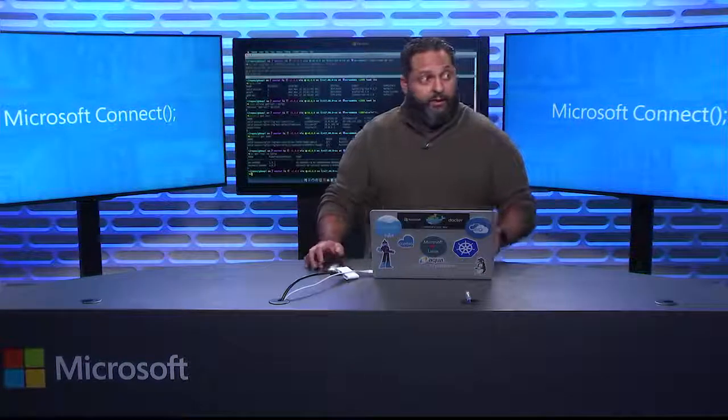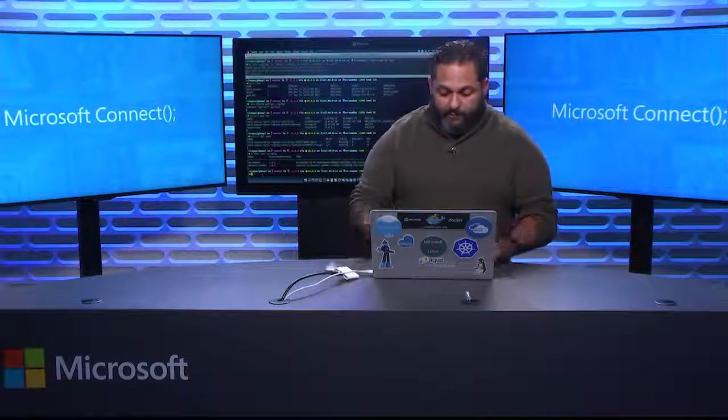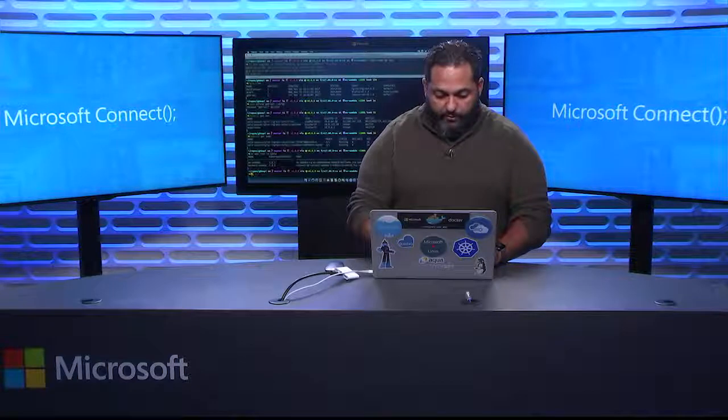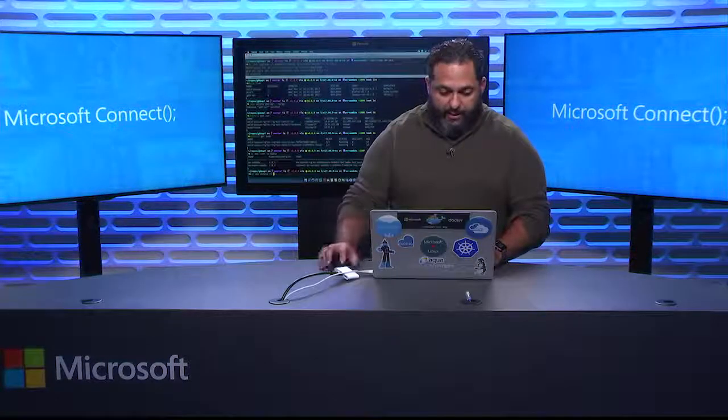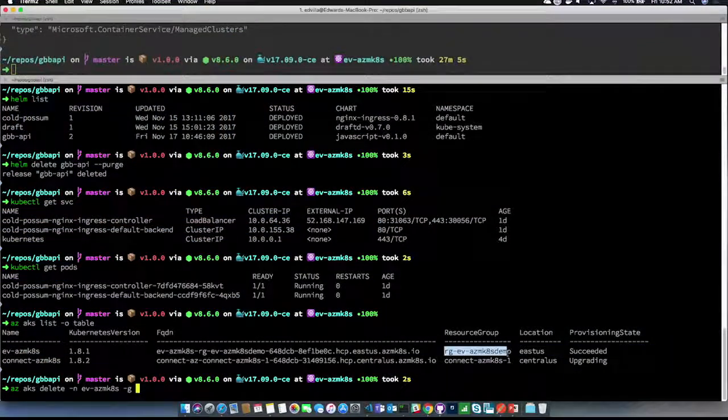So now that I have my cluster built, listed here, I want to go ahead and delete it. So we'll do AZ AKS delete -n, and then here's the name of my cluster that I was working on, and my group here.